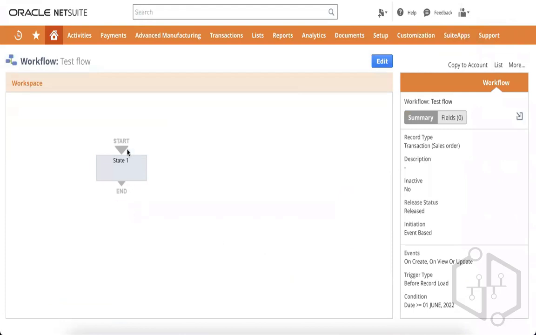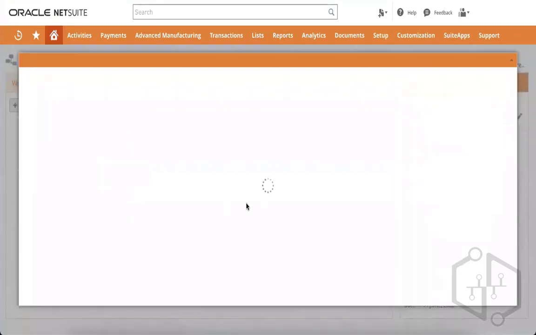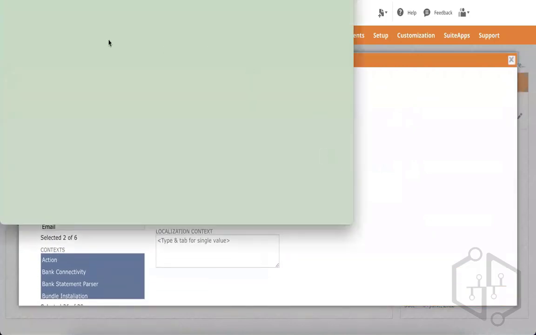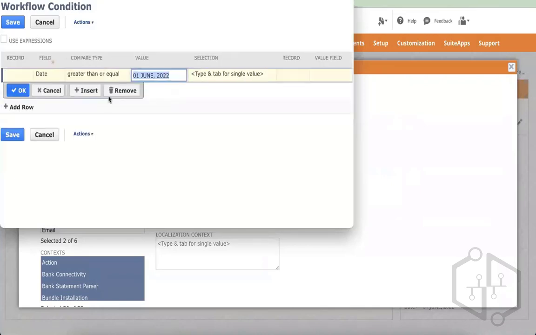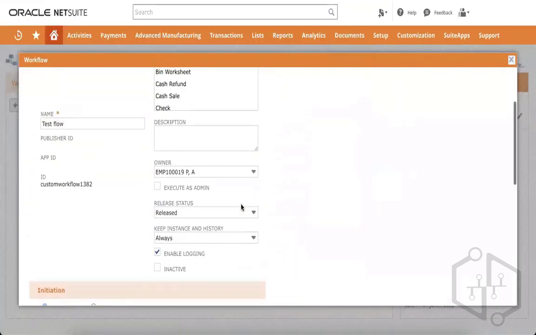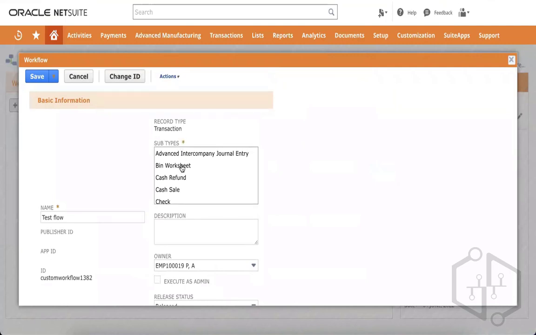You understood the basic thing, right? This is how you create a workflow. Okay, let me do that. That's okay. Or maybe I'll try it on a different field altogether. And we'll try to remove this condition also. Remove, save. Okay, now it has to be on the transactions only. I cannot change the record type.